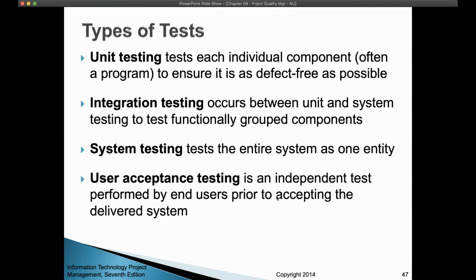Network and all these. Then you have the user acceptance testing, and this is an independent test performed by the user. So you bring the end users and let them test the system. They use it, they enter the data and generate reports and work with it, put some dummy data, check if it is calculating properly and doing everything else. And then they will accept. If they accept it, then this is also a test that you passed. So that's user acceptance testing, we call it UAT. Okay, and this is basically when you deliver the system.